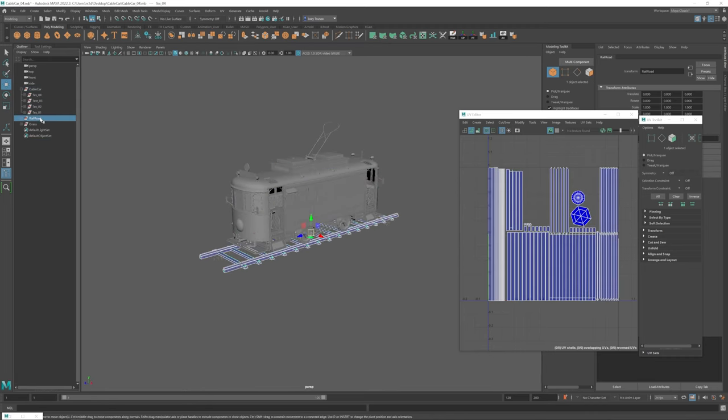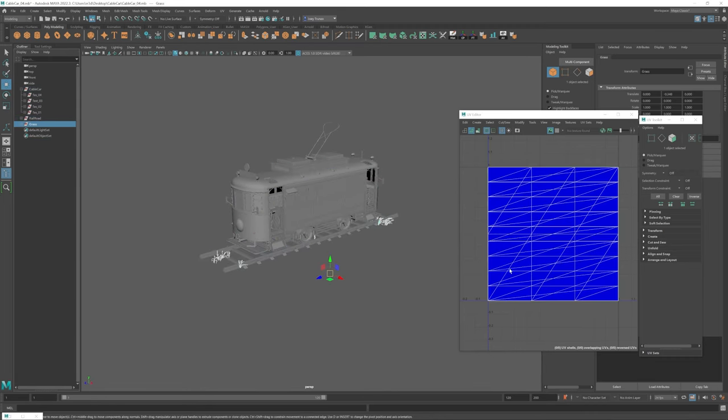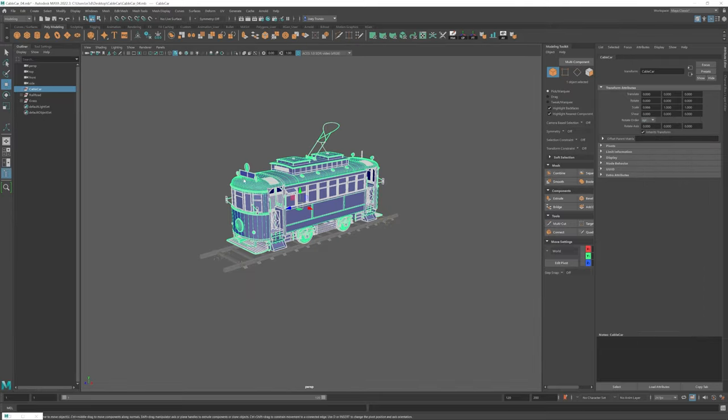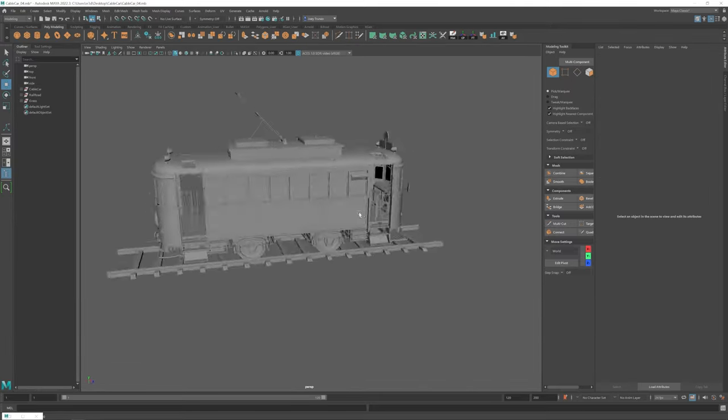But keep in mind, you don't have to keep it to 5 different textures. You can go way more or way less depending on what you're using your model for, so keep that in mind. But now that that's all wrapped up, let's jump into Substance Painter and start texturing.